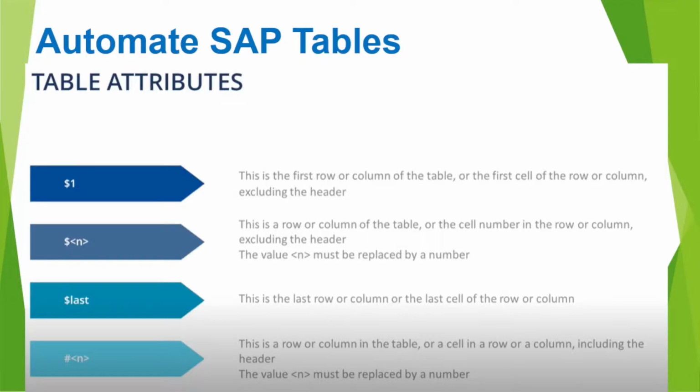$last means this is your last row or last column or last cell of your row or column. Now let's jump onto the system and see how we can automate your SAP tables, and how we can handle SAP tables while automating your test case. I'm going to show you an end-to-end test case automation where it involves your SAP tables as well. So now let's jump onto the system.